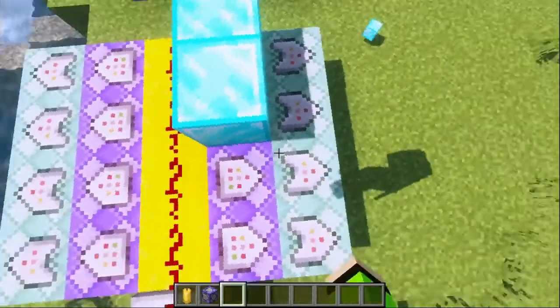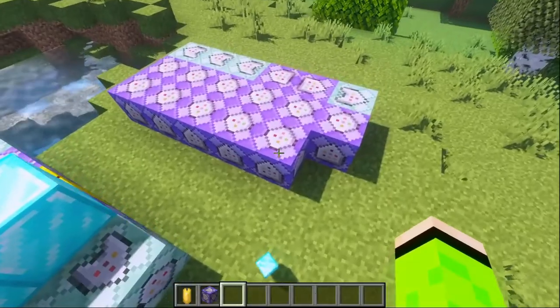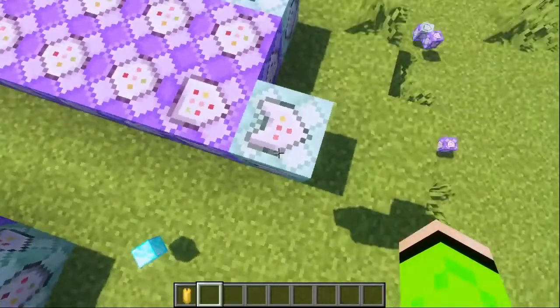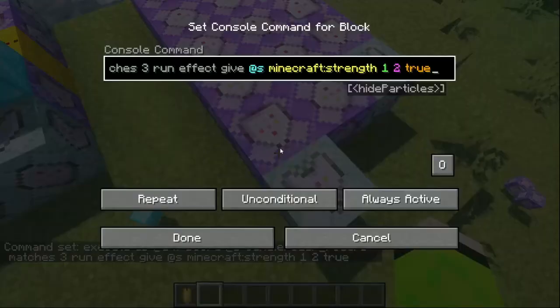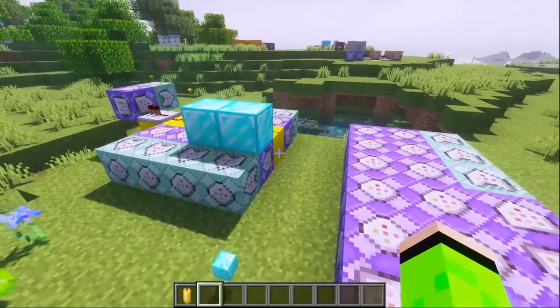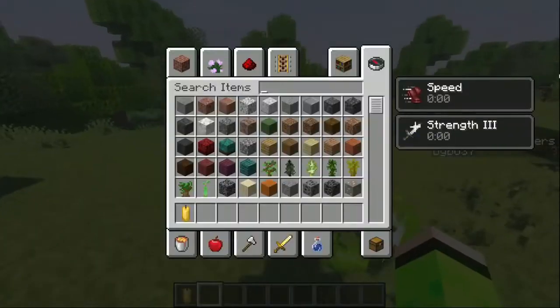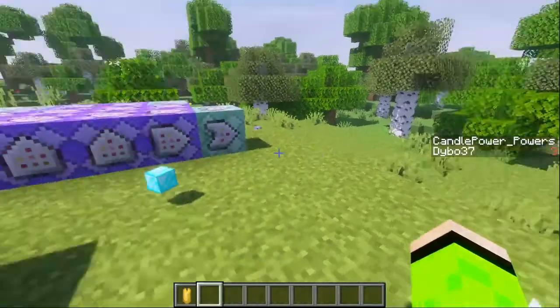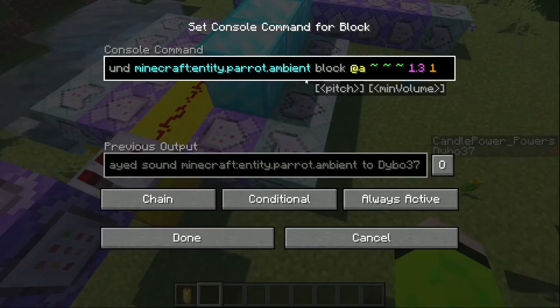Okay, now this one is super strength. Probably the easiest one yet. So now I've literally just placed down these 2 command blocks. This one detects first if you've got the power enabled, and then it gives you strength 3. This one gives you speed 1. So now, if I can just switch to the right one, I've just got speed 1, strength 3. And then it's time for number 4, which is talk to animals.